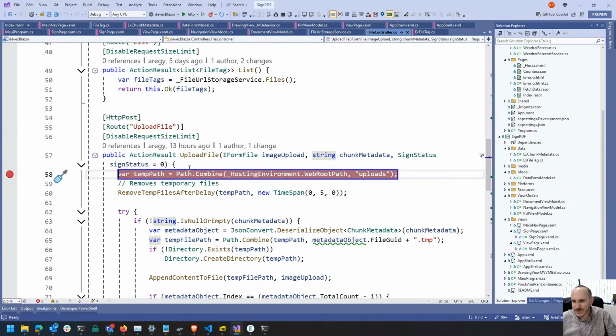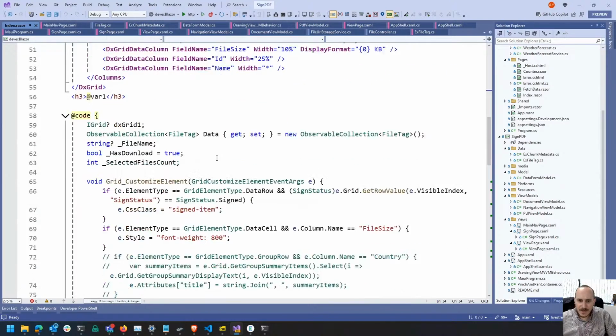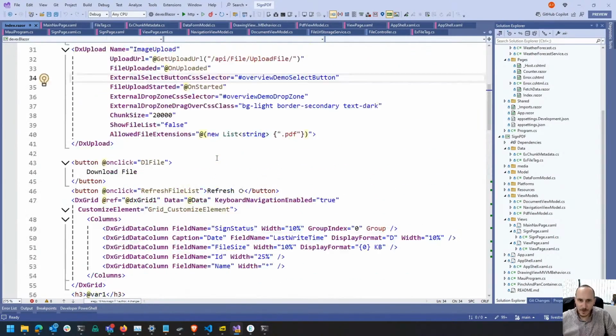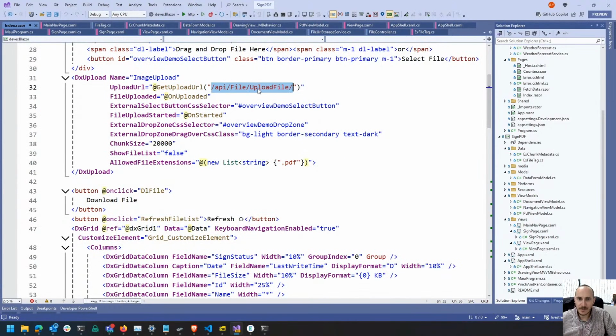But we'll start off, I think, with talking about what the index page here is doing in Blazor with the upload controller. So essentially, the control that is aware firstly of what the route is to get to this upload file is our upload control.